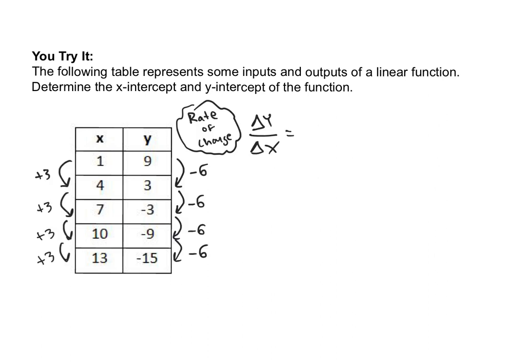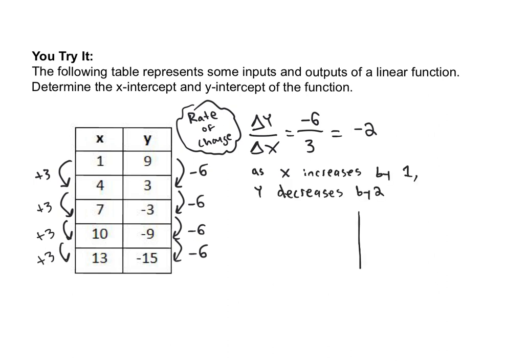Okay, so starting off, I found my rate of change and I saw that as y was decreasing by 6, x was increasing by 3, which gives me the rate of change of -2, which means that as x increases by 1, y decreases by 2. And so we can make another table that includes a 0. So 0, 1, 2, 3, and then let's just jump 4 in there. Plug in what we already know. We know that for 1, it's 9. We know that for 4, it's 3. And we know that as x increases by 1, y decreases by 2.